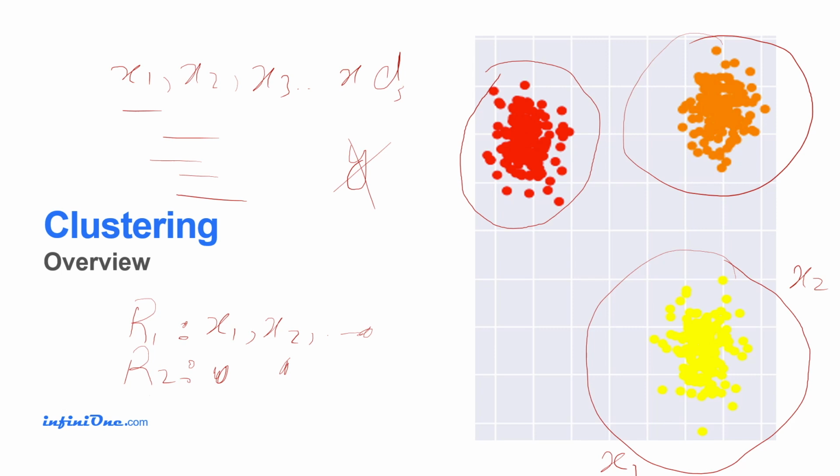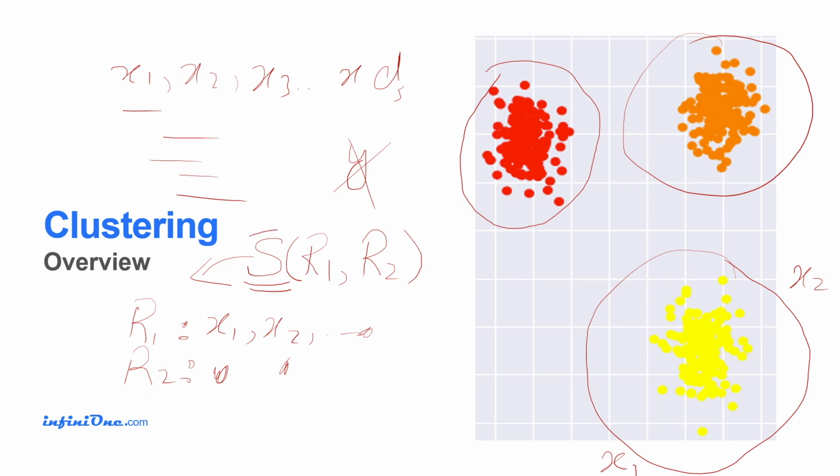Once given that, we have to define a similarity function that gives the similarity among records. And this similarity function can be as simple as Euclidean distance, or it may be as complicated as maybe the distance between two strings, or DNA sequences, or whatnot.